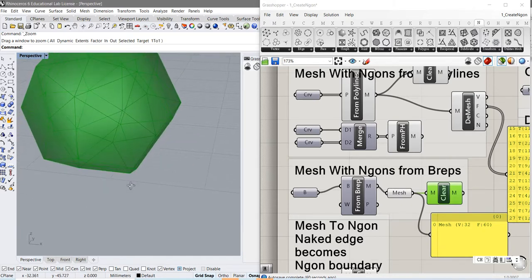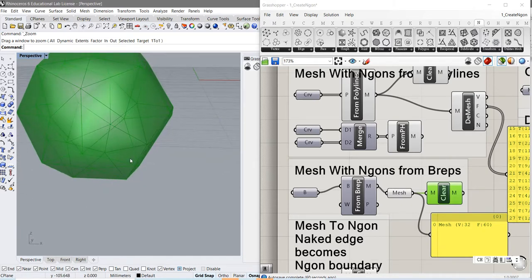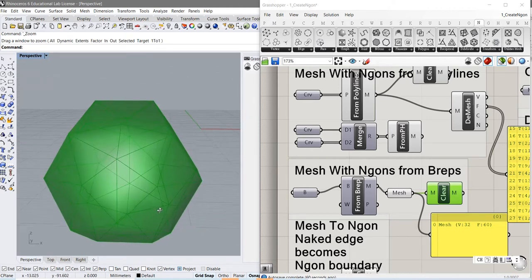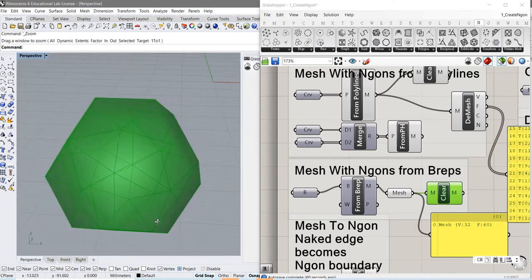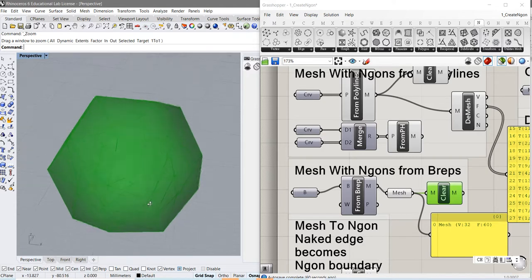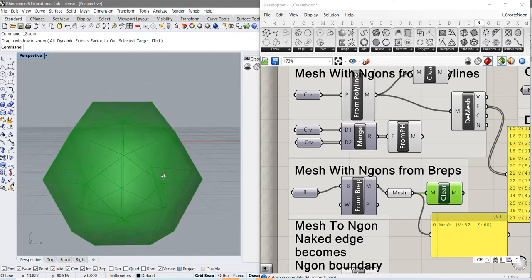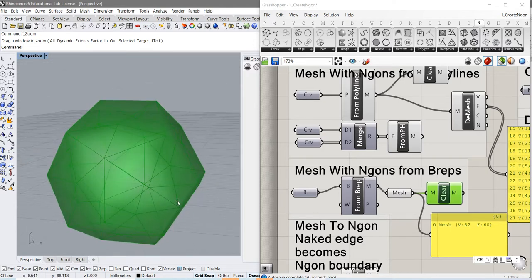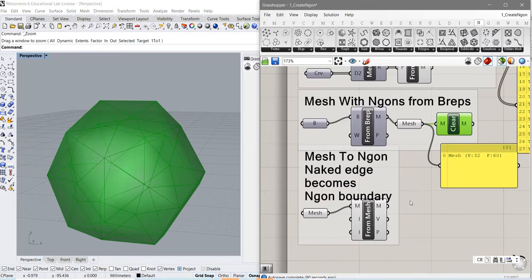So you see each of these pentagons is further divided into 5 triangles. Okay, so originally, because it is a dodecahedron, it has 12 pentagons. And each pentagon becomes 5 triangles. So totally we have 60 triangles, with 32 vertices. Okay, and this one.